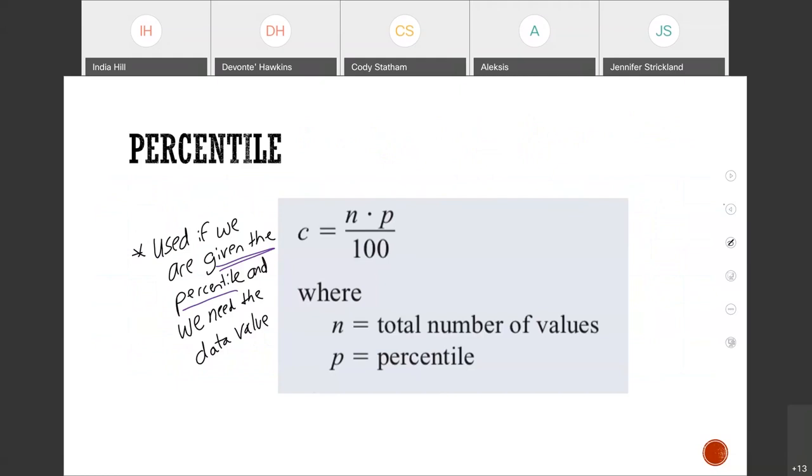I'm just going to stick it up here on those lines that you left, and write it down. So if C is a decimal, we're going to round up and use that position. So this is another scenario where we're not rounding on typical rounding rules, but we are rounding up in every case. It doesn't matter what the decimal is, any decimal at all, you're going to round it up to the next whole number, and then we're going to use that position, and I'll show you what that means when we get back to the example.